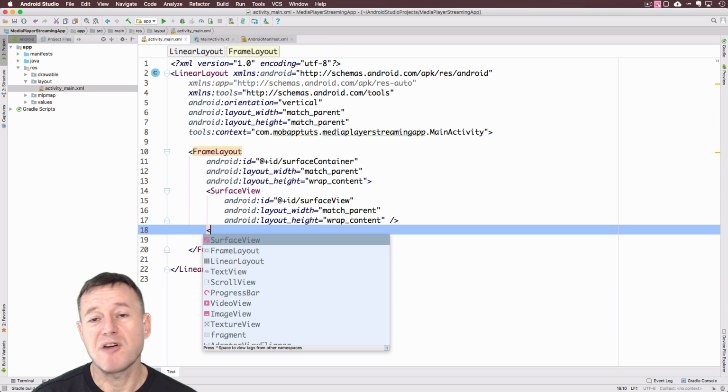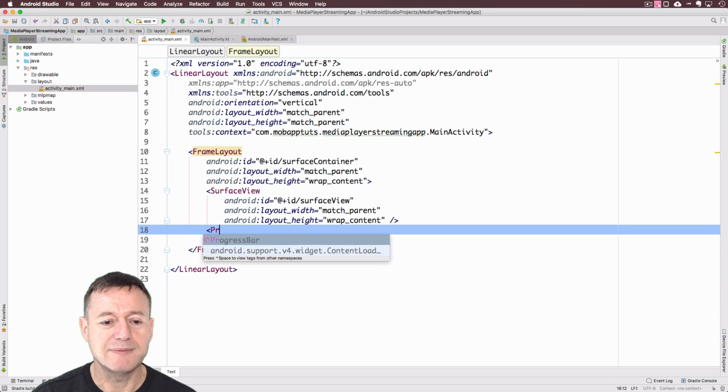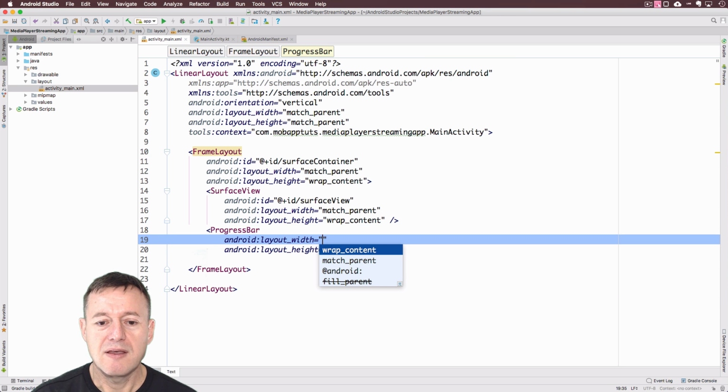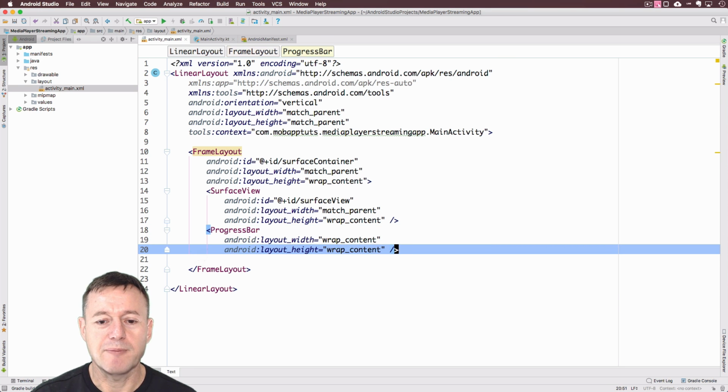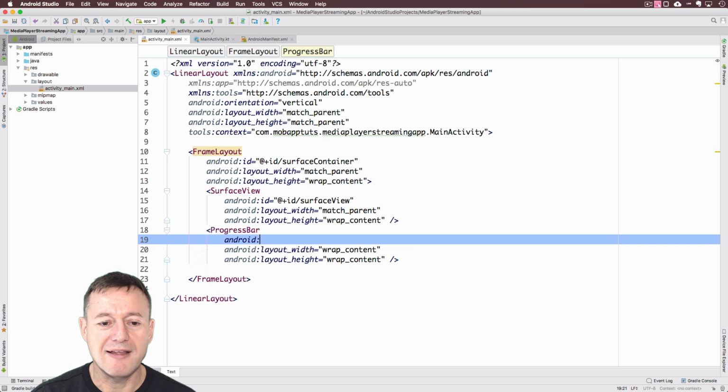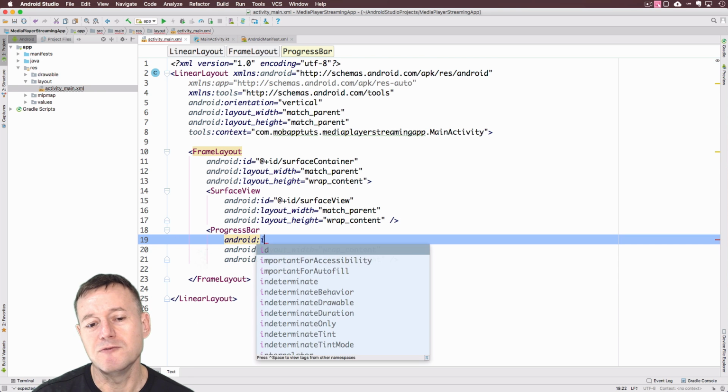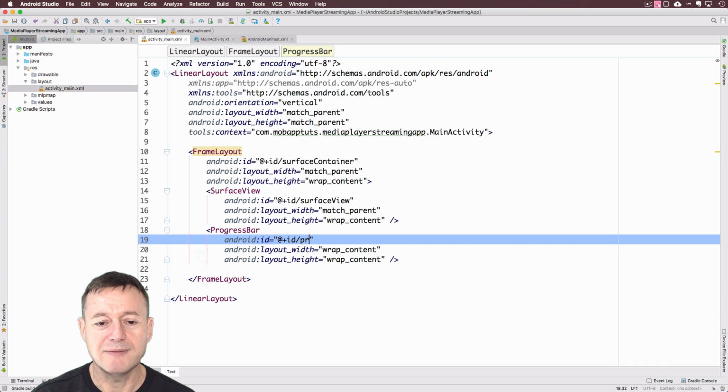We're also going to put a progress bar, because we're streaming video and it takes time to prepare it, to do the buffering and the rendering and all that. So we'll display the progress bar while that's happening. Wrap content for both of those. Set the ID for that to progress bar.